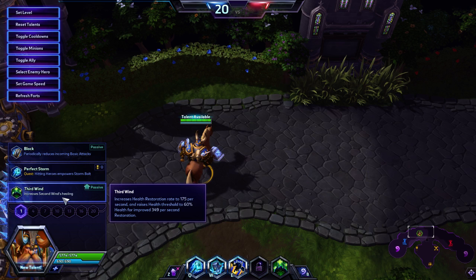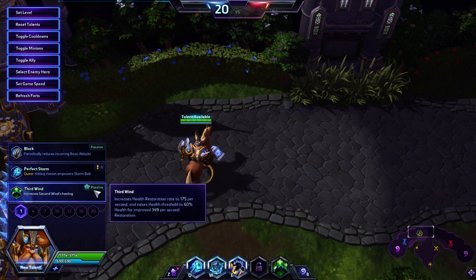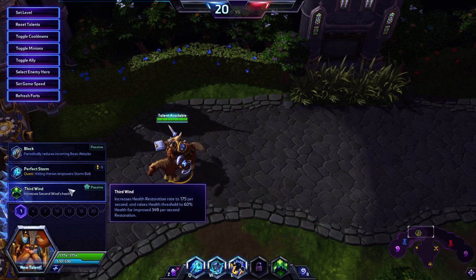So if you look at the numbers here, it's 175 compared to 116, and it's 349 compared to 232. So it feels like a 50% increase. That's a huge increase on the healing. And more importantly, it raises the threshold from 40% to 60%. So you have a much greater threshold to get the bonus healing.